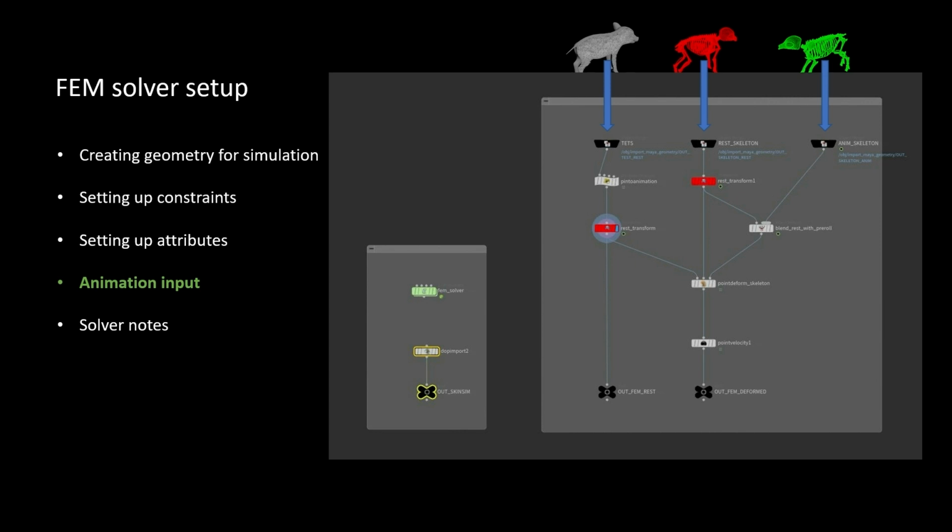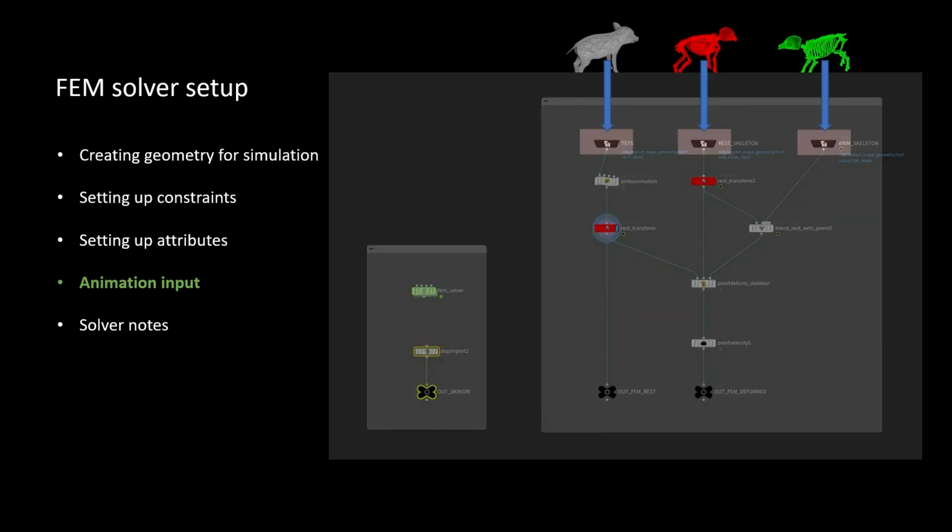This is an awesome node. I use it all the time. Basically, the first port is the object you want to deform, and then you apply your animation to the right port, and the middle port goes the rest pose of the animated geometry. But remember, we did the rest transform before to get the pig to line up with the animation, and that is being applied here. So they line up with the first frame of the animation.